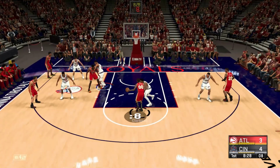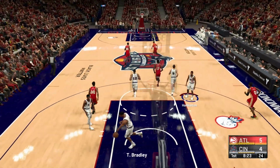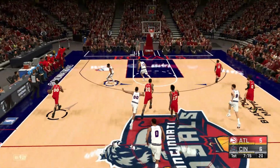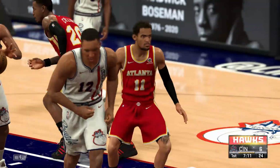They're moving the ball around. Jordan Clarkson going to try to take it to the cup. Going to try to fade away and somehow gets that to go though. Jordan Clarkson, a very good scorer and also a starter now on this Hawks team, which is a very good team. They're coming in third or fourth place in the Eastern Conference.